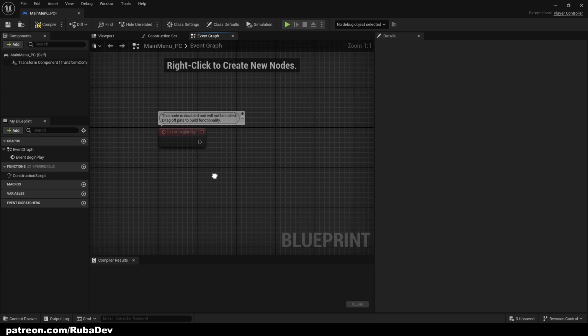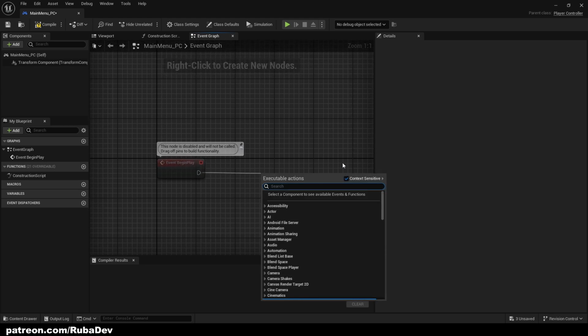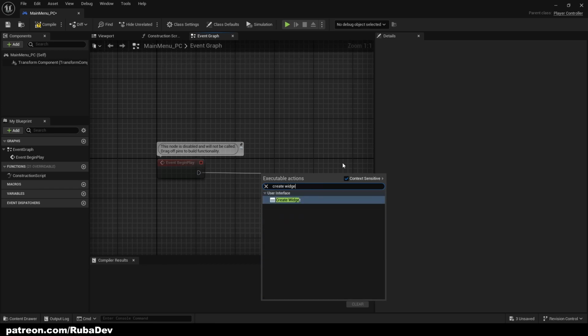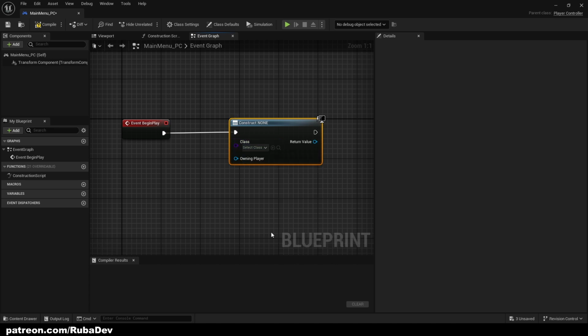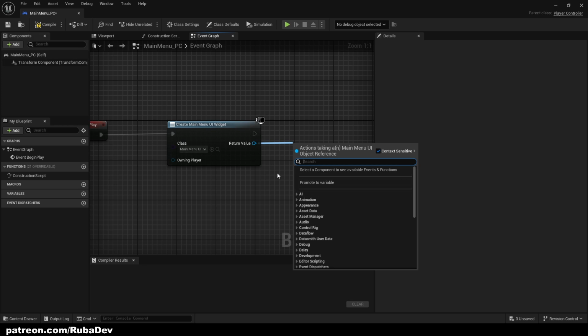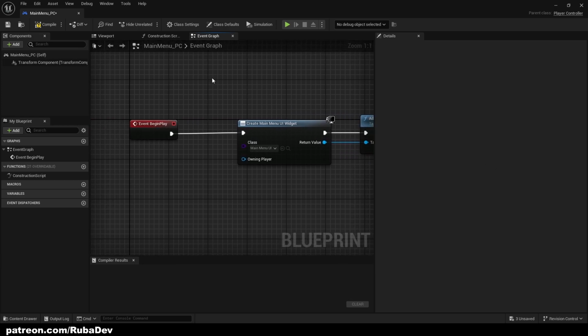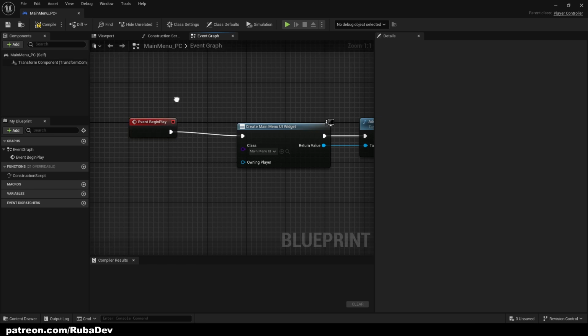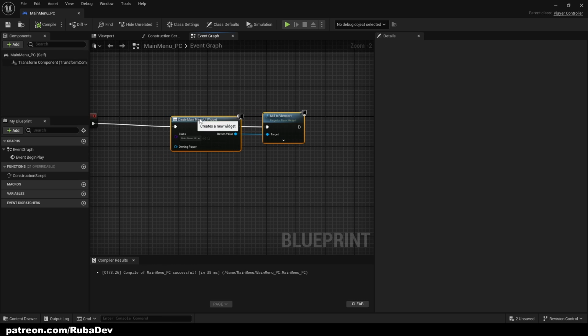Instead of creating another player character, from the main menu player controller, we're gonna create widget. And the widget that we are gonna create is main menu. This main menu is gonna be added to viewport, like that.